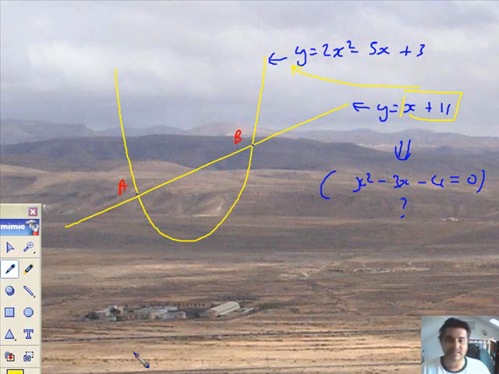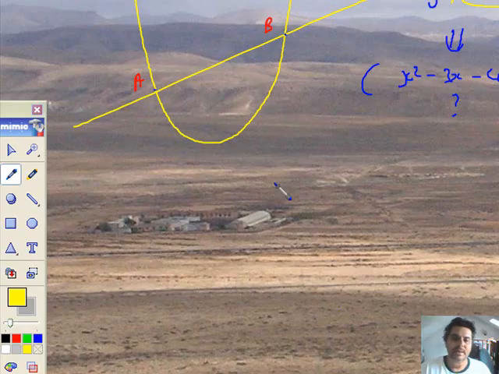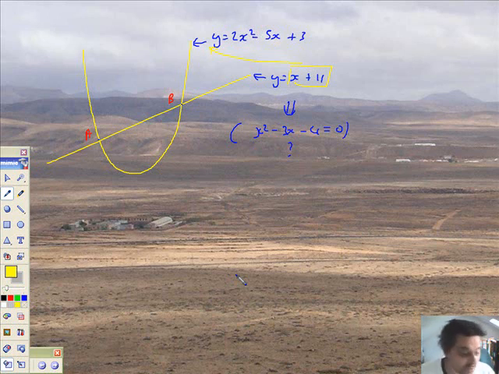Solve for x, there's going to be two solutions for x and therefore two solutions for y, which is why there's two points of intersection at A and B. So that's what I'm expecting reading the question ahead in my mind. It says hence find the coordinates of A and B. Yeah, there's two sets of solutions, two x values, two y values.